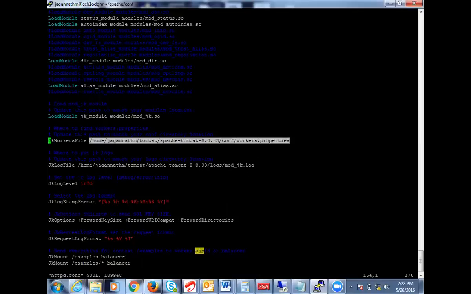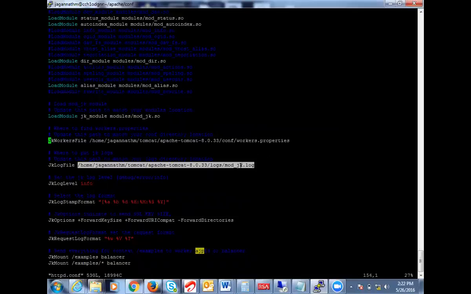So here is the log configuration, the JK log file. Since I integrated Apache with Tomcat, if there is any integration issue between Apache and Tomcat, those kinds of error logs will be available in modjk.log. The log level you can change to info or debug, anything is fine.